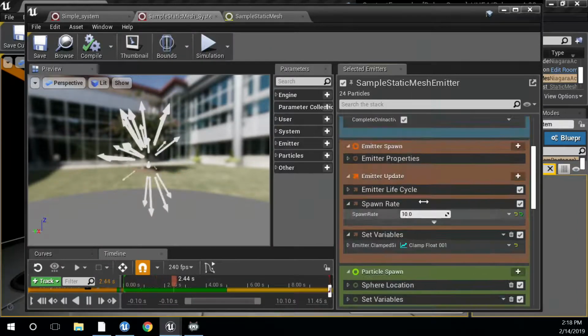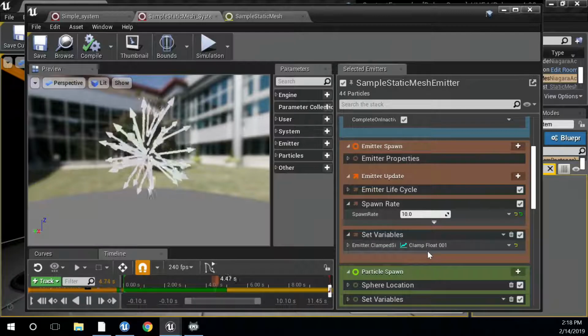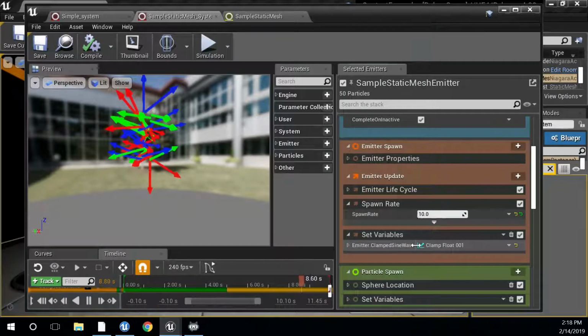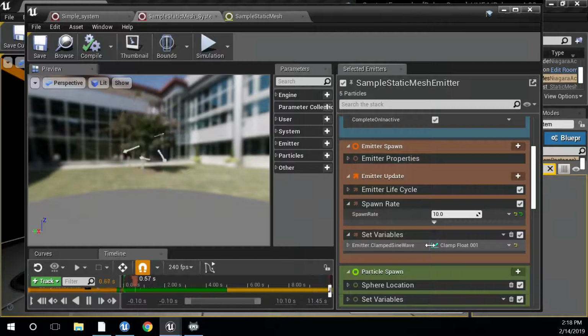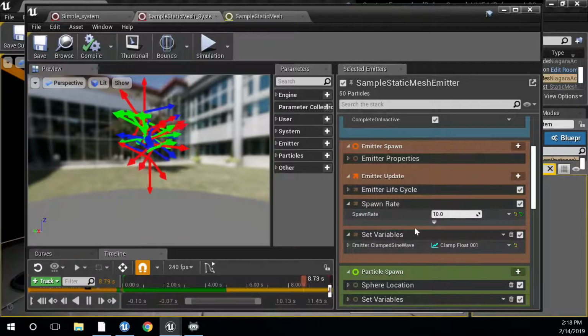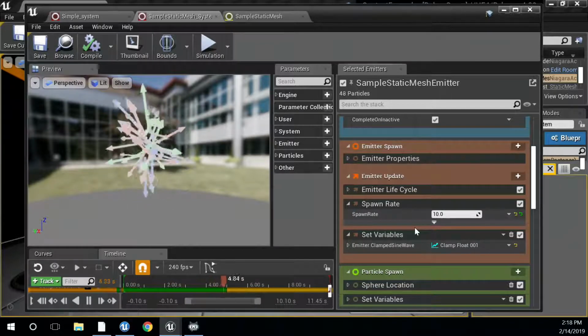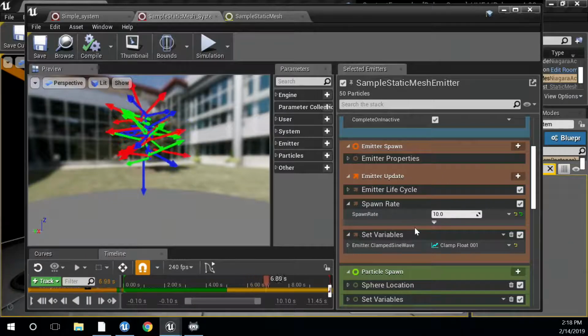So up here at the emitter level, I've made myself a little sine wave, an emitter level variable. And again, something that happens at the emitter level is just happening once. Right now, in emitter update, every frame this is reevaluating itself. That's per emitter, not per particle. So I have this global sine wave per emitter that is just going up and down and up and down, going from 0 to 1 and 0 to 1. And then I use that to blend between my positions down here.